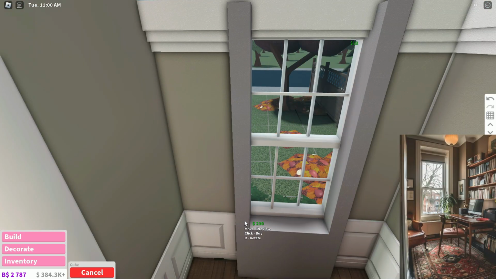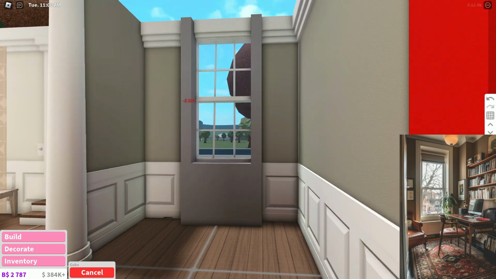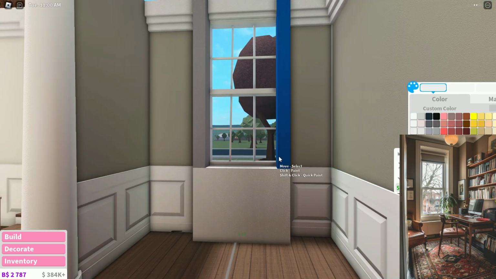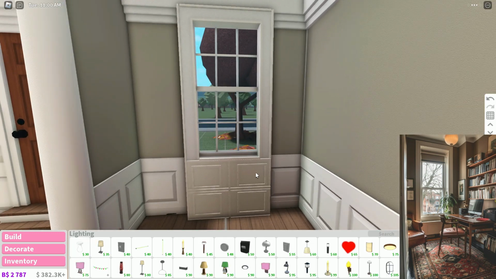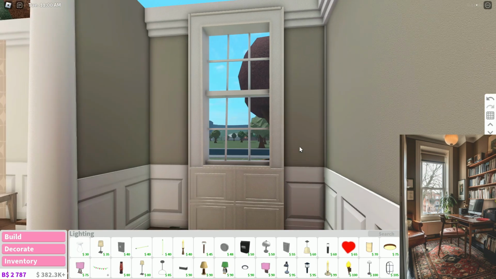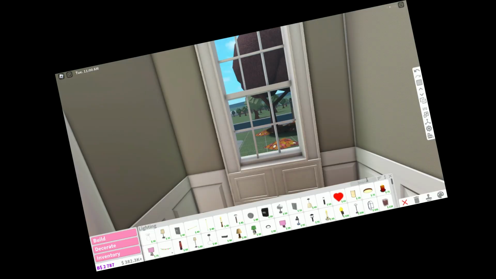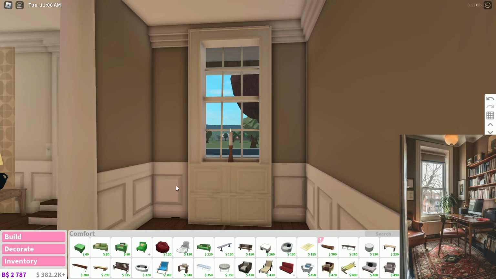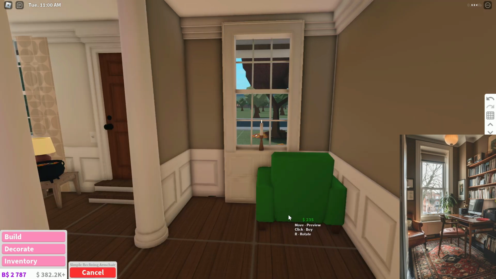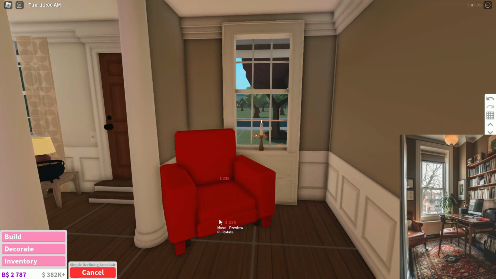So first off, I'm just gonna make this little thing that's around the windows. It's kind of like a traditional vibe, I guess. Okay, there we go. Super simple window sill thing, I guess. And I'm completely kidding, that was not super simple. It looks like there's a chair just in this corner, and I think this one is pretty similar to it.